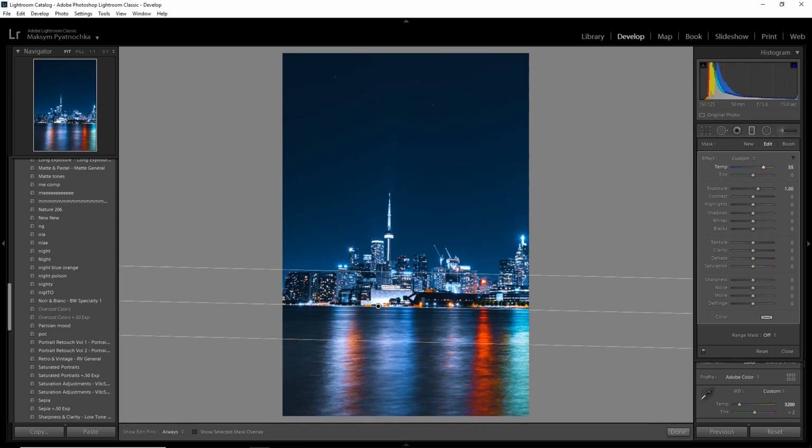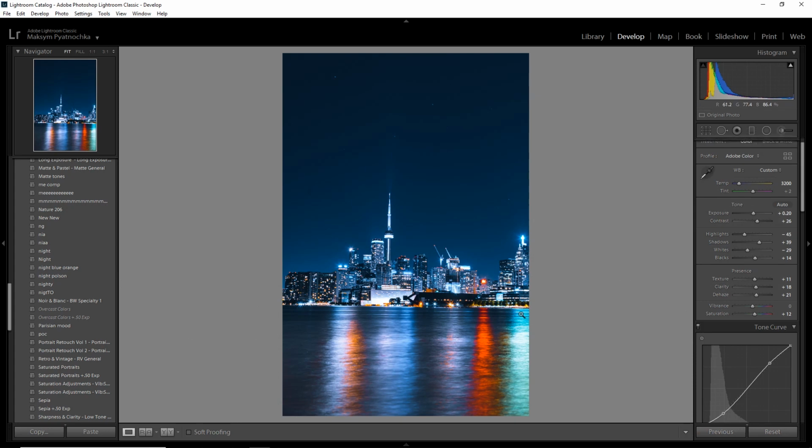right about there. I do want increased exposure, just like so. I do want to add a little bit of contrast, just a tiny bit, maybe like 40. Okay, if we drop highlights, let's see. No, we want to increase the highlights just a little bit, like that. Add a little bit of clarity, just a tiny bit, not too much. Okay, maybe open the shadows a little bit, like so. I do like what it looks like now.